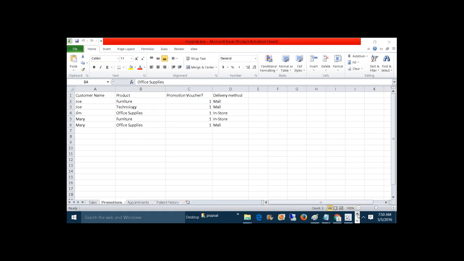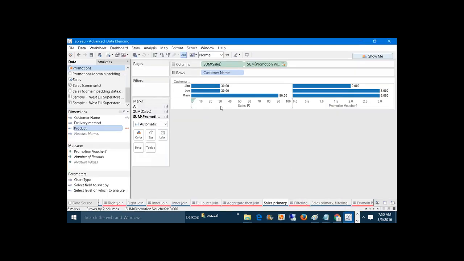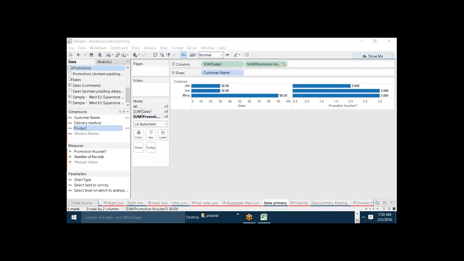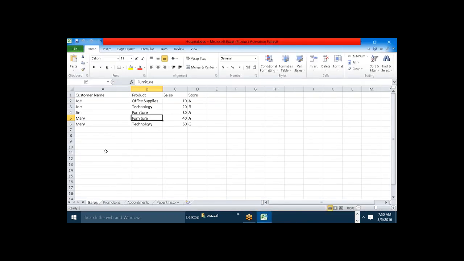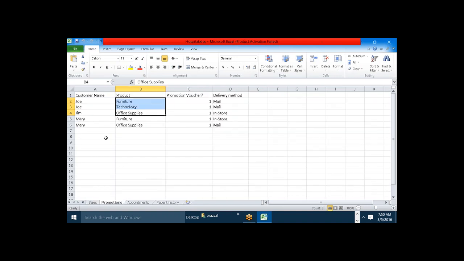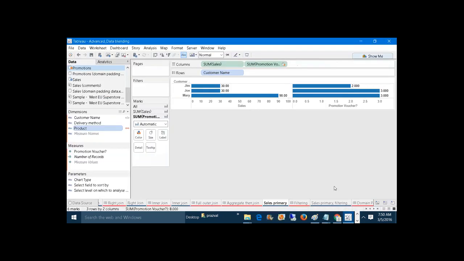And if we talk about Jim, Jim is having two vouchers. Why? In sales Jim is having furniture, and in promotions Jim is having office supplies. For both furniture and office supplies we have the vouchers, so Tableau is showing us two vouchers.